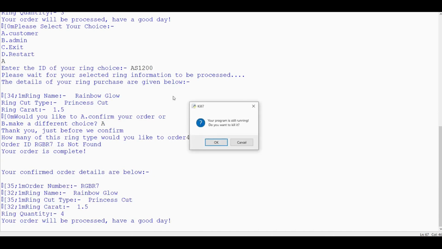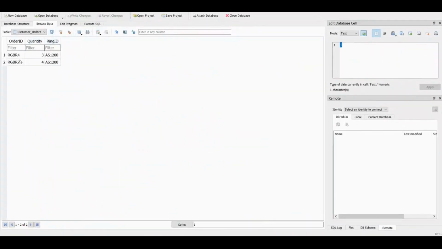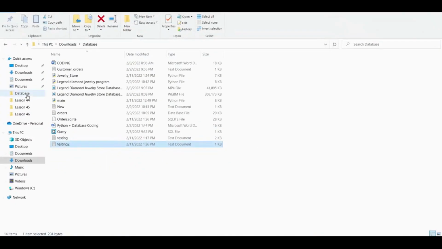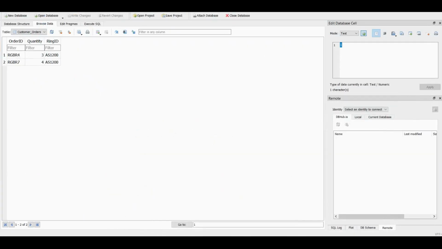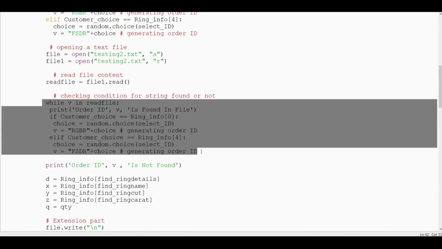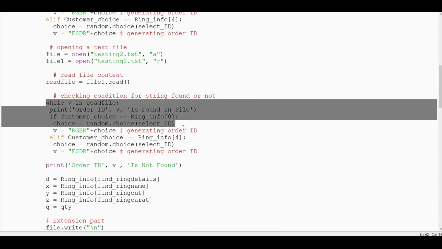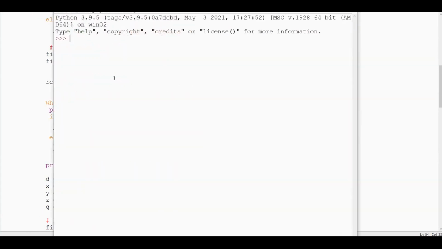Now I'm going to run this again another time. Remember that once this is run, everything is saved in the database and as well in your file. Okay, so everything is in the file and the database. Now I'm going to run it again because I want you to see the message that I was explaining in the section here, why we have the while loop: in case the ring is found, it will always regenerate again. So let's run it one more time.